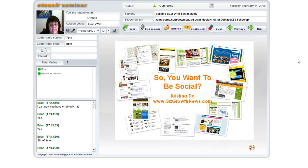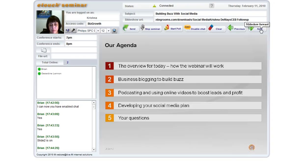So this is what I can see. I've got my PowerPoint uploaded here — it's actually a set of JPEG files. I can also upload a document here if I wanted people to have handouts. You can see I've been testing this and some people are already joining me for the webinar coming up. In terms of this presentation, I'm going to be able to navigate very easily — if I want to go to the next slide it is as simple as this.